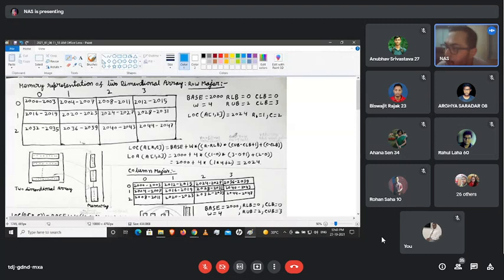Previously we have done a one-dimensional array, meaning each of the locations was holding a single piece of data, a linear array. But here we are doing the memory representation of a two-dimensional array. Here we are using a two-dimensional array.